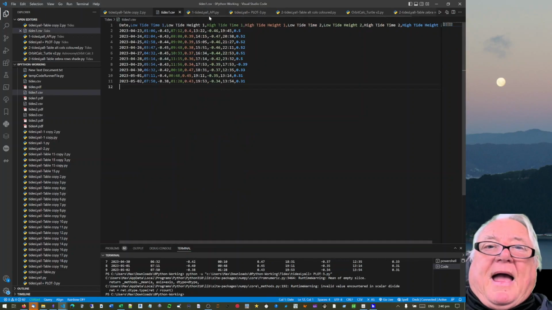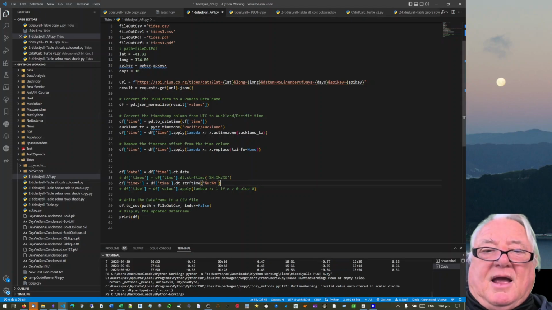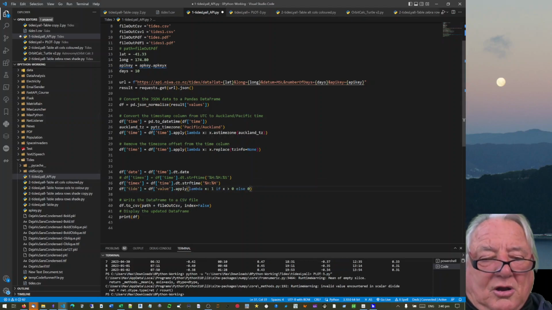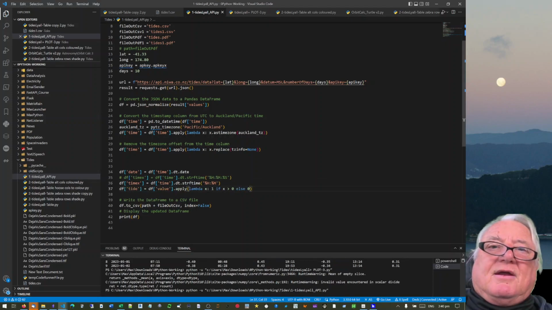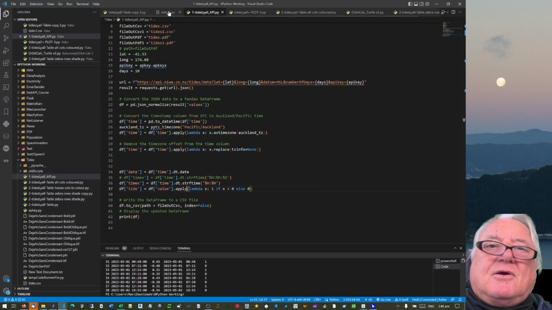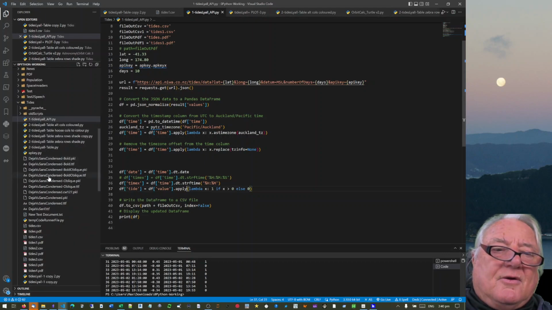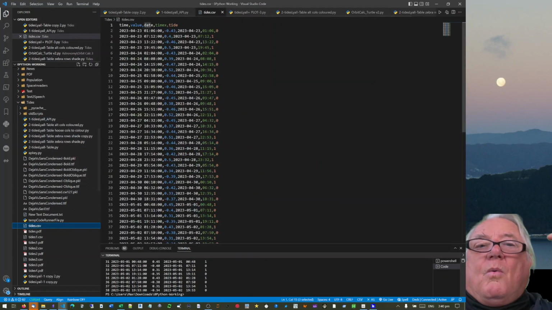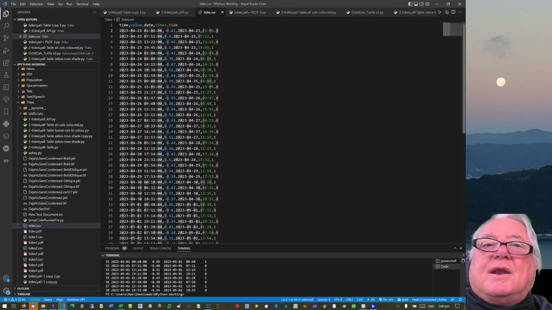So going back to my original API one, I added another column on the end of this one here, and I just ran this one through again. So this is the API call, and when we actually look at the tides 0, what this now does is it adds another column on the end, and it's just called tide.